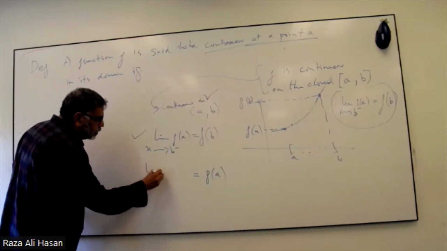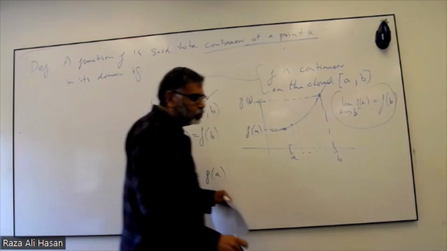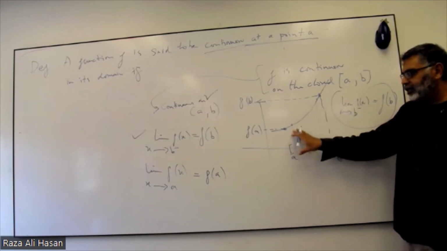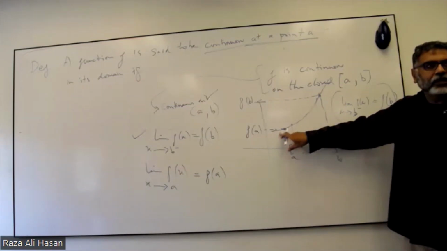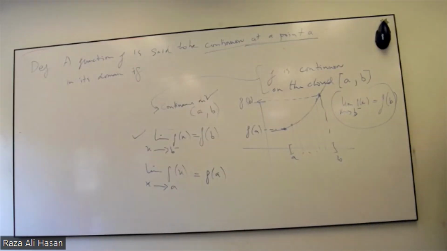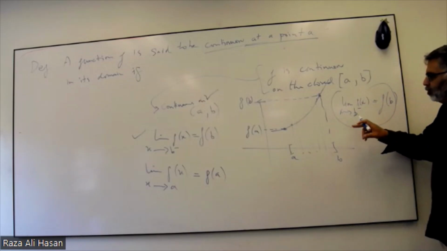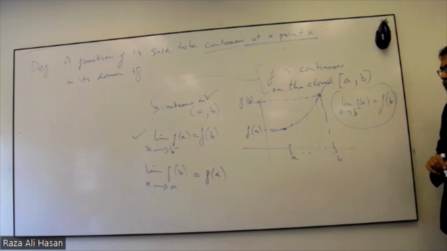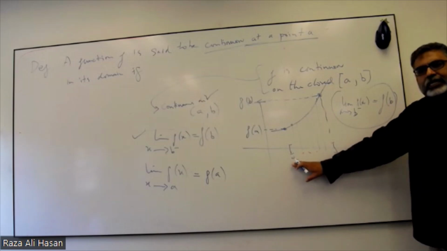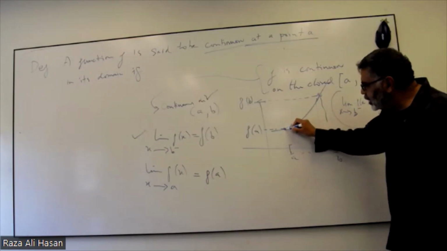Does the left-hand side exist? Does the limit of this function exist as we go towards A? From which side should we approach? The nearby points that are available are from the right. Whether the other side exists or not doesn't matter. So we're going to put here what, plus or minus? So we figured out that we need to know if this has a limit. Since this is not defined, we only care about this closed interval on the domain. So for us, the graph is just this much: this point, then all of this, and then this point.